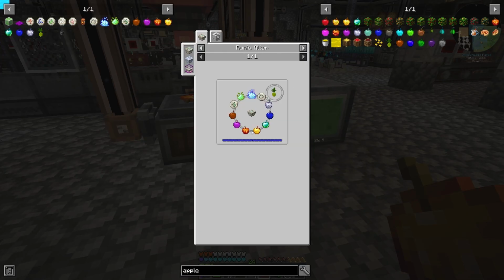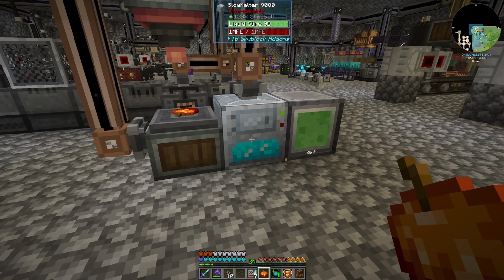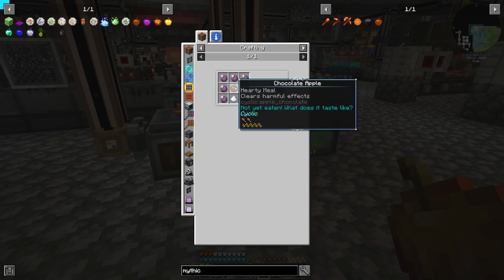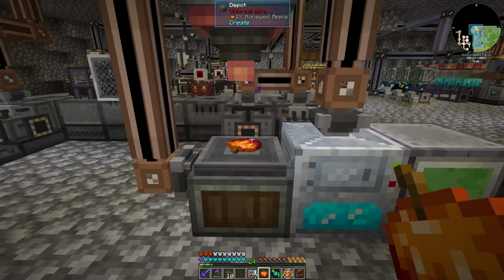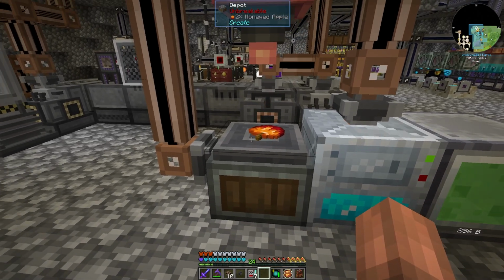Coming to our pineapple. We need one of those honeyed apples. We need a mythic apple, which is a regular apple surrounded by God-forged pearls. So mythic. Okay, we need one of those. We need a chorus apple, which is a chocolate apple, which is a honeyed apple covered in cocoa beans. So we need one more of these for sure. Let's use this one we have. Well, we're going to need one more for sure.